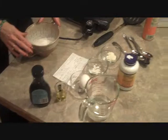We're going to be making healthified elephant ears that are gluten-free. So let's go ahead and get started. We're going to take our flours, which are in this little bowl here. I'm only making a recipe that's probably about a fourth of a recipe because it's kind of late where I live and I don't have a lot of people to test my food, so I don't want to waste.